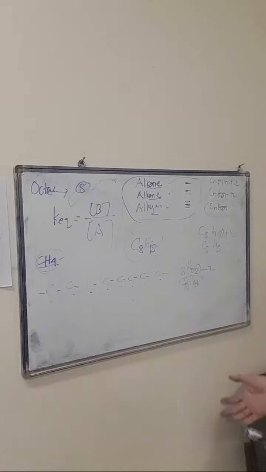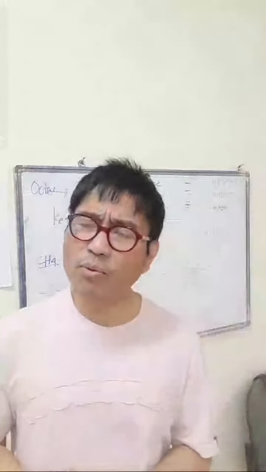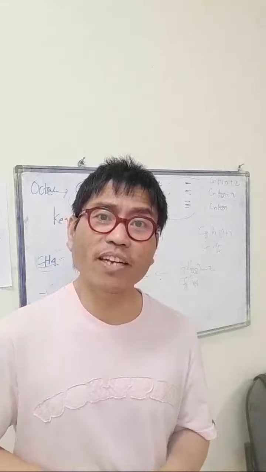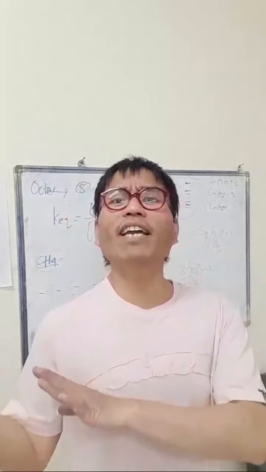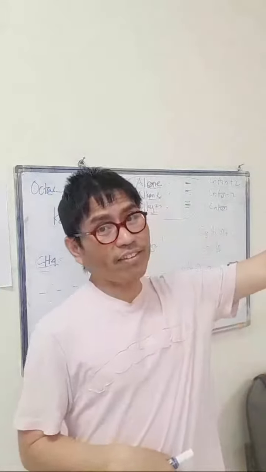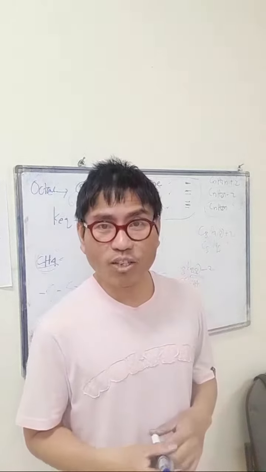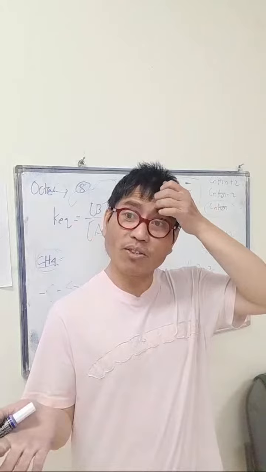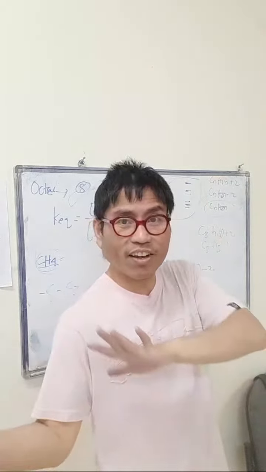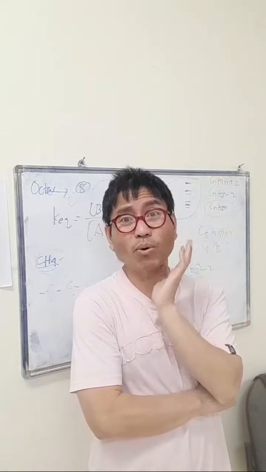So let's say we try the double bond here in the second carbon atom. Guys, the naming will start from the right, because the naming from the right will determine the ene and yne. But in naming from the other side, the left side, you will use the word omega. That's why we have omega fatty acids, because those are unsaturated fatty acids, meaning the counting is from the left. You got the point.